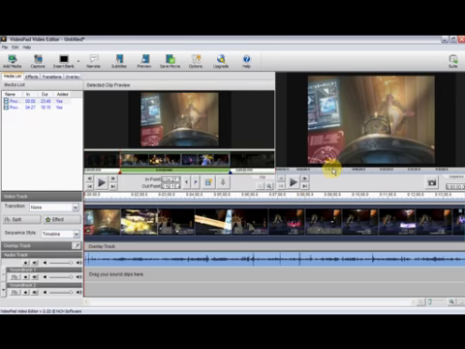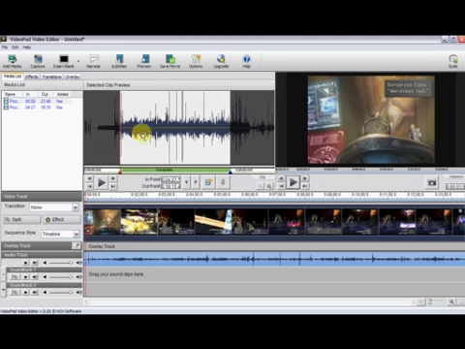You can preview your clip with any effects you've added in this window over here, just by hitting play, and you can view the audio track by clicking on the audio track bar. You can add music and stuff down here.